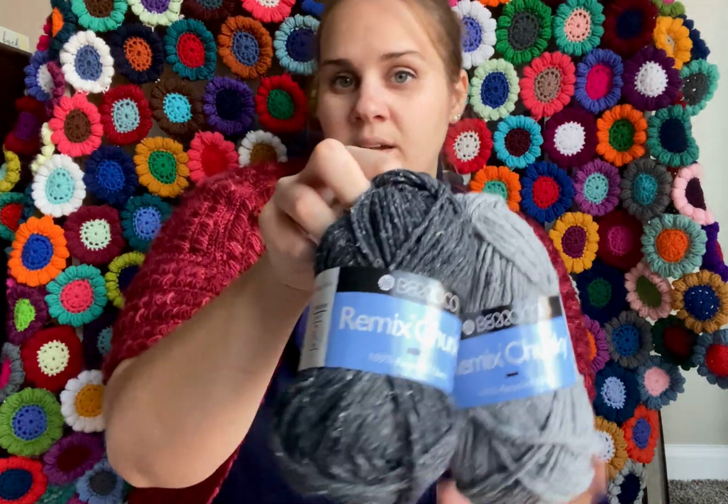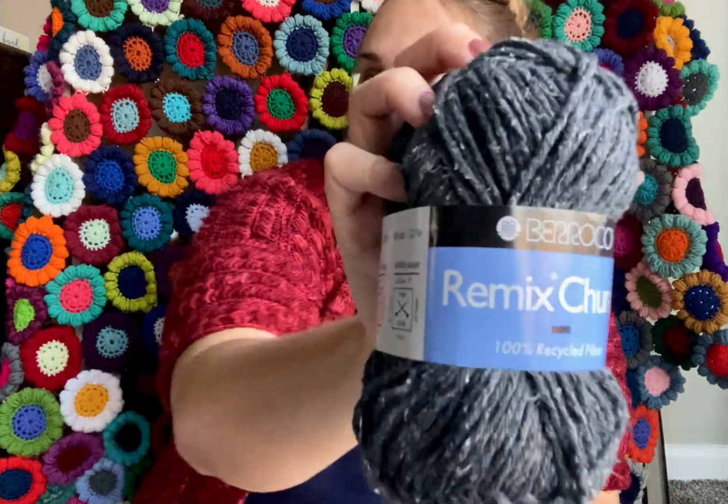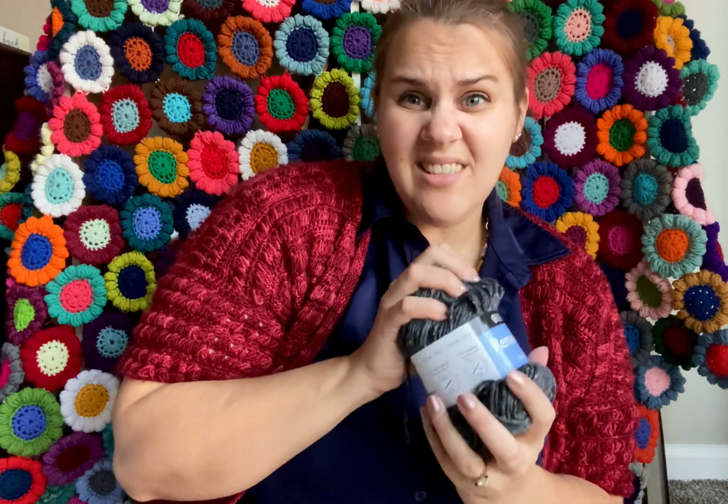And anyway, so I wanted to make him a two-tone Tunisian scarf the same way I made for my sister, but something that was a chunkier weight. And I went into Spun and I saw this new yarn that I had not seen before called Remix Chunky, and this is from Berroco. It's 100% recycled fibers, and it has nylon, cotton, acrylic, silk, and linen, and it is soft.